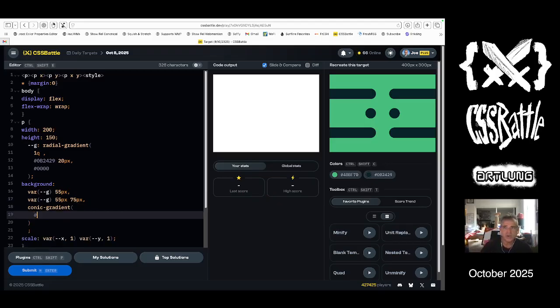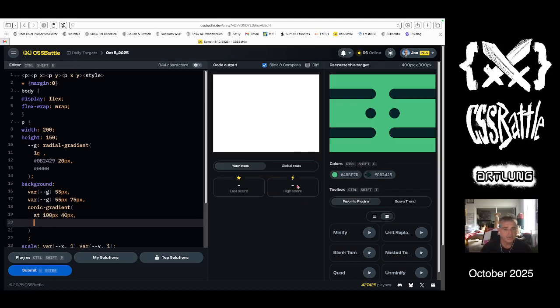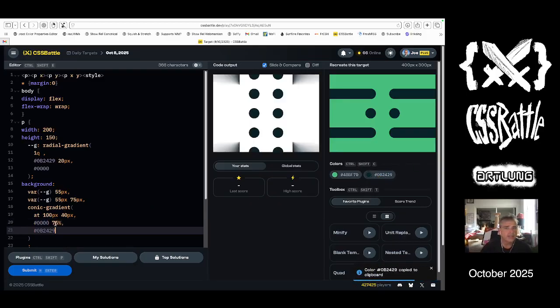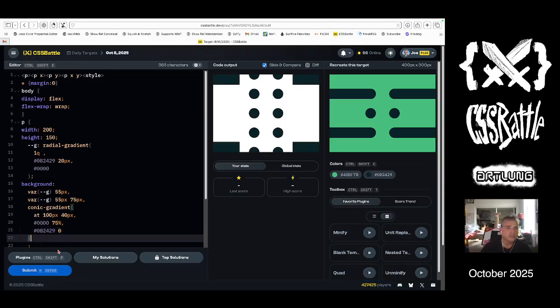So let's go. What do we need next? We need at 100 pixels, 40 pixels, and we're going to go transparent, 75%, and then that color 0, and then we're going to move him down.